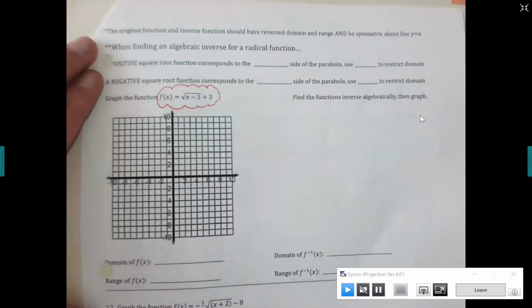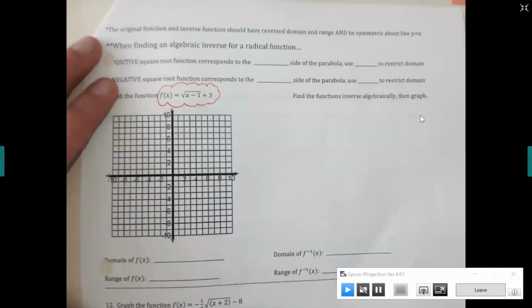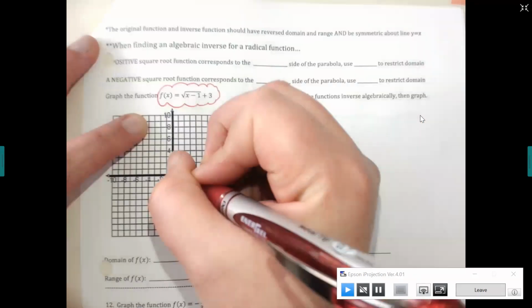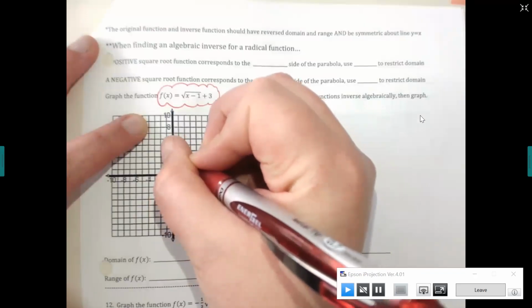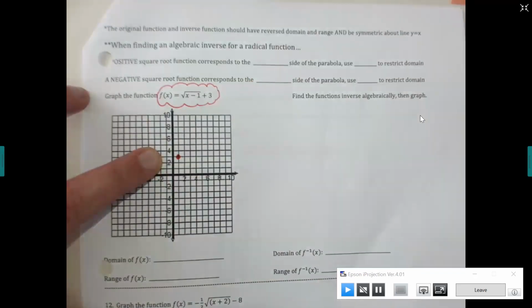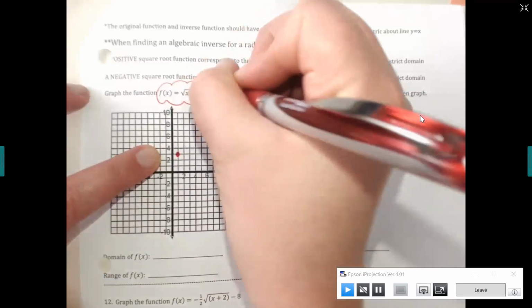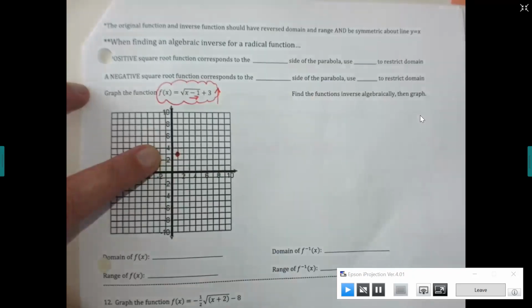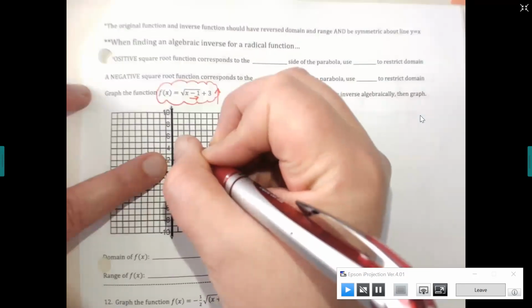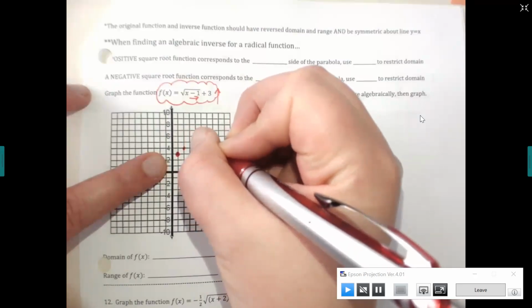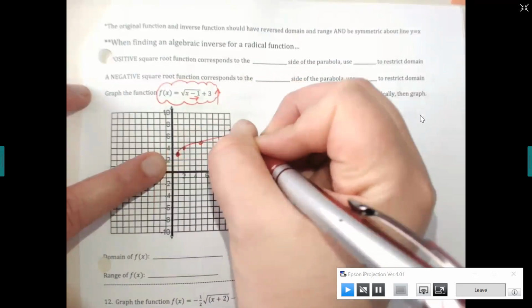So if it's the square root of x minus 1 plus 3, this is gonna be a hook. Which way do I move it with a minus 1 under the square root? To the right 1 and then up 3. Hold on, you're going too quick. So we are on the last page of your notes. We went to the right 1 and then up 3. Then from there, this is a hook. So we know that we're gonna go over 1, up 1, over 1, up 3. And that's what your graph should look like.